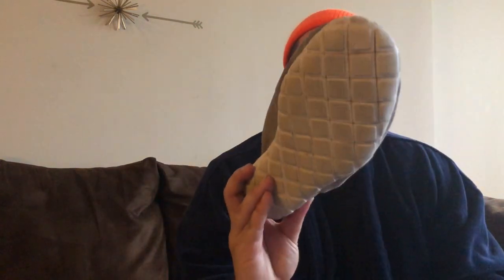Nike Air Mocks in buttery suede — these are actually a bit different from regular Air Mocks, they did the cut-ins for the Free sole. It's just a simple shoe: slide them on, walk around, you're comfortable. I wanted a sneaker I could just slip my feet in and walk out the door without worrying about anything. I like the funkiness — they look kind of funny on the foot and I was entertained by that.